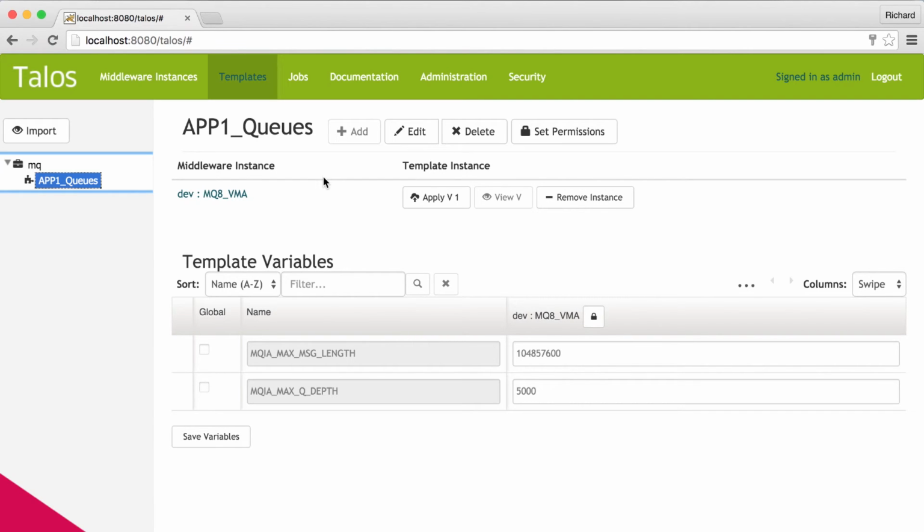That I will show you in our next video, which will show you a version 8 to version 8, moving these particular queues for this application, and also moving a queue manager. But I'll do that offline.